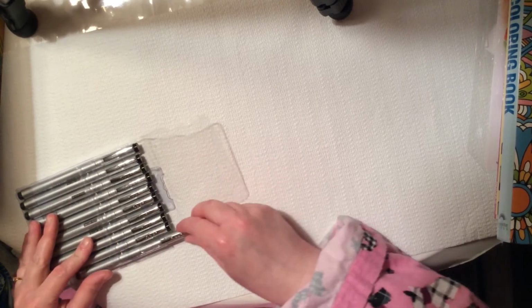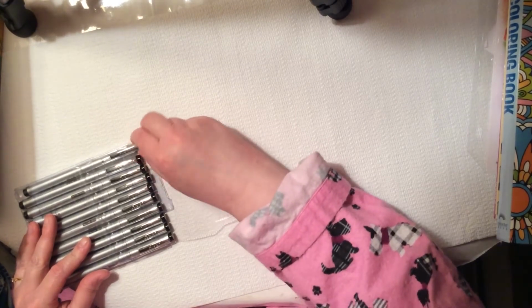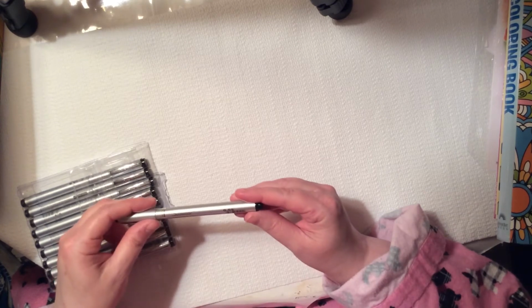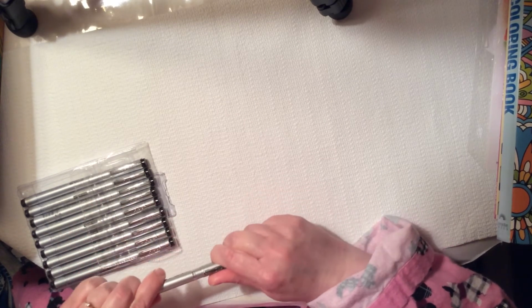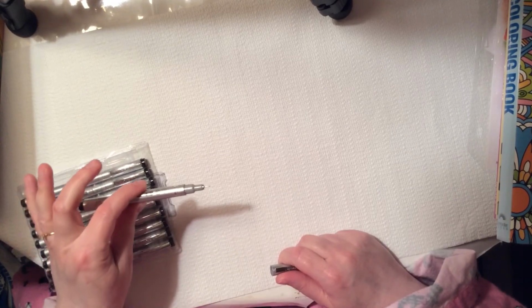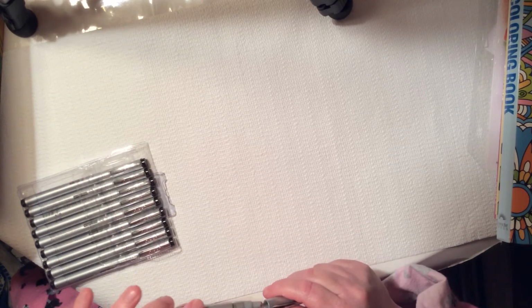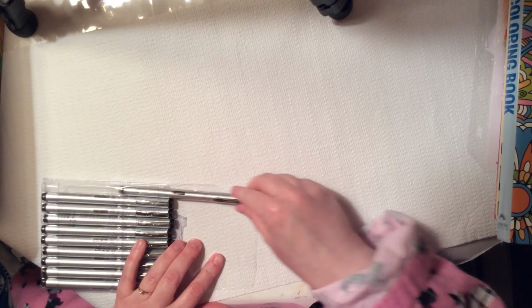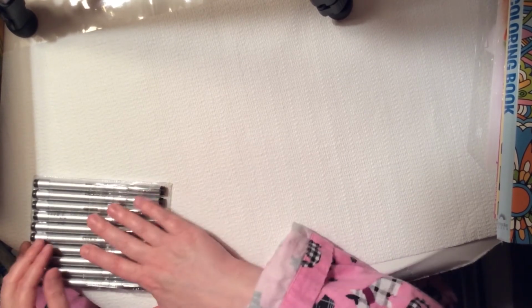These are going to be really nice, especially for my ATCs and also for drawing extra things in my coloring books. And then here is the 0.05. So it goes from 2.0 to 0.05 is your range of thickness, and you can see really, really needle thin. I did swatch these out, and one day I'll pull these out and we'll do a swatch and writing video with these.